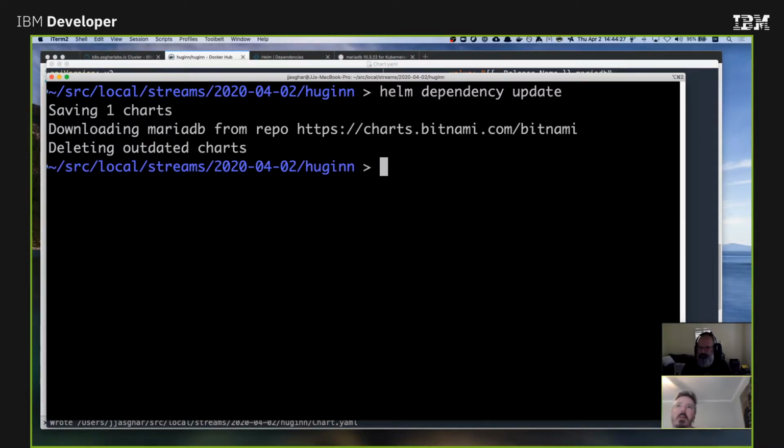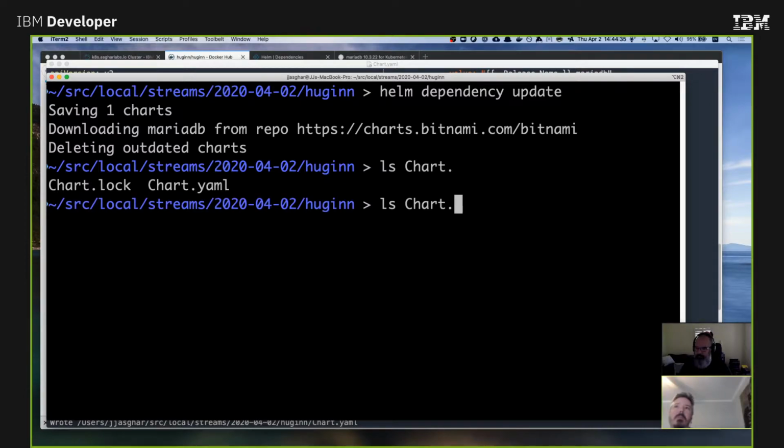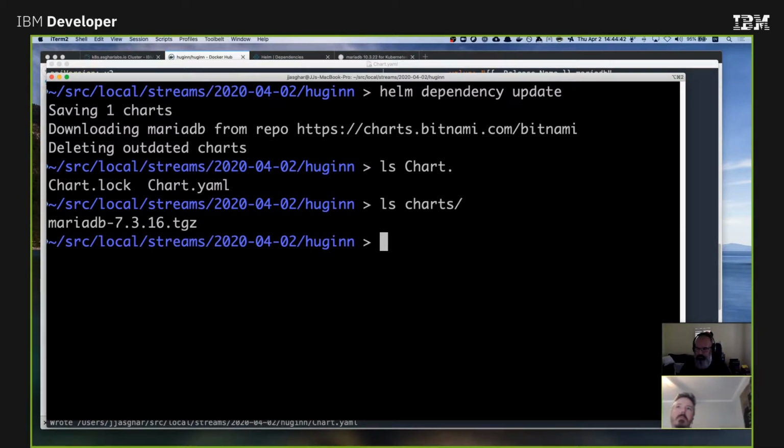Huzzah! All right. So now if you look, there's a charts directory we haven't talked about. So do an ls of that. Charts, no capital. So basically Helm dependencies will download the Helm charts, which are literally signed tarballs. And then when you actually do a Helm template or something now, it will actually utilize that Helm chart.